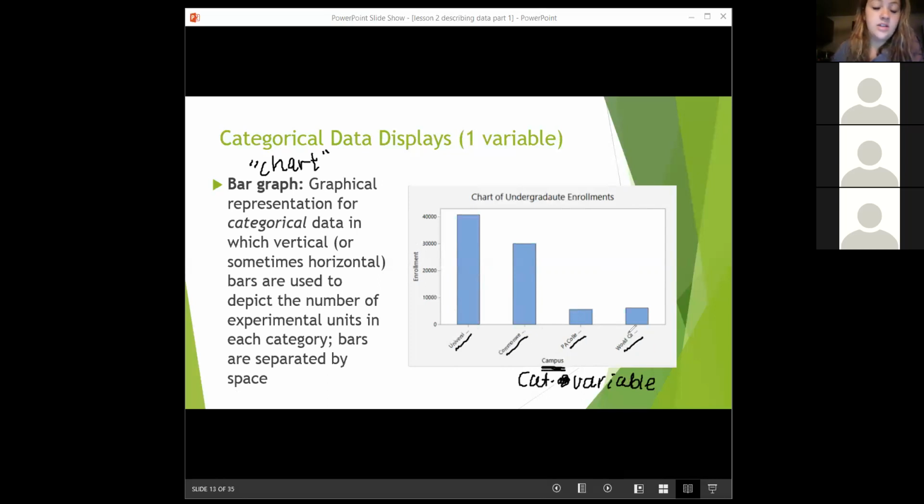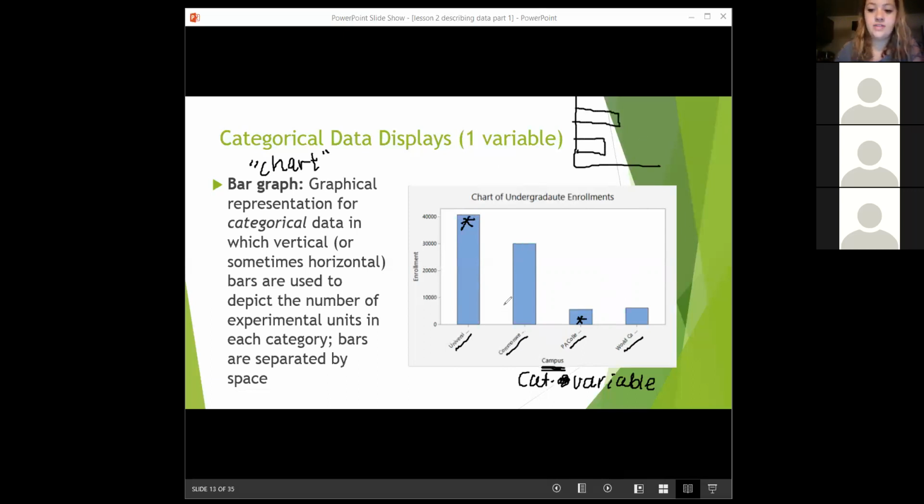And then similar to a frequency table, it's not showing you the numbers, but showing you how frequent each is, with a visual. As you can see, University Park is most frequent. It has the highest bar, and the least frequent would be PA College. You can also see, just like histograms, bar graphs represented like this.